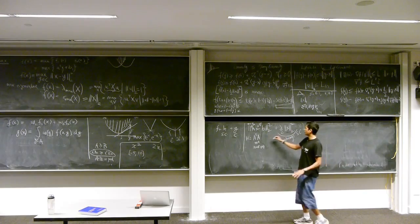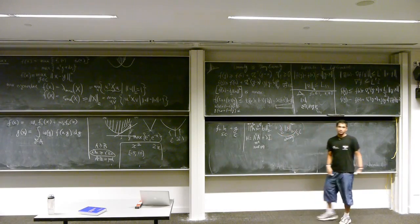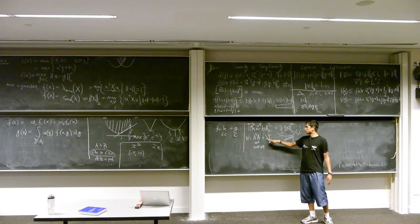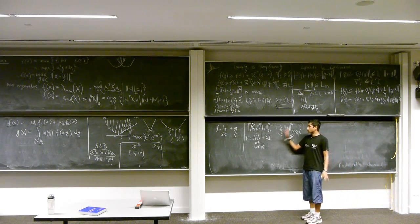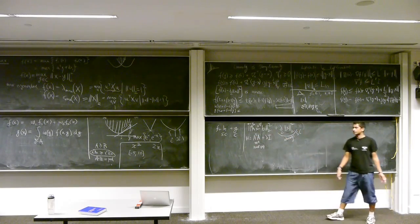The Hessian is now going to be A transpose A plus lambda times the identity. So this is, first of all, going to be full rank. It's going to be N cross N. It's going to have lowest eigenvalue lambda. And now this allows you to do many things. First of all, if you could, you would just differentiate it, set it equal to 0. You can invert this matrix, but you could not have inverted the earlier matrix.